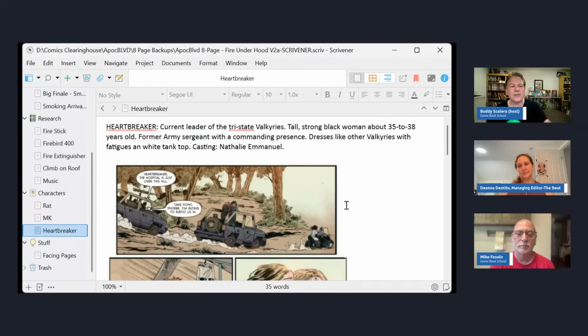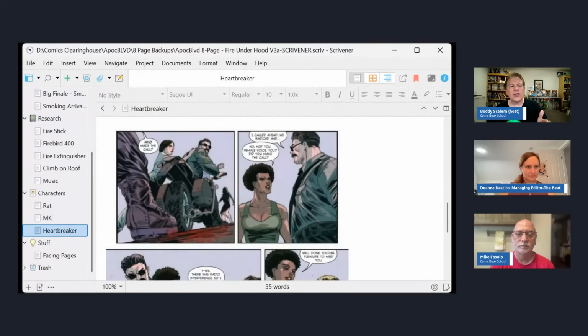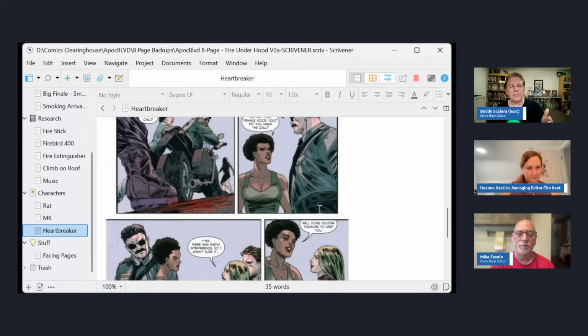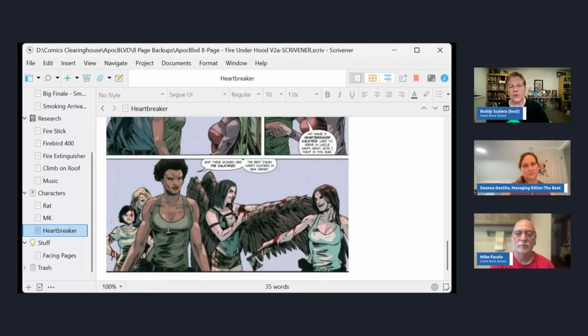And we see her here. But we also see a sense of what kind of Jeeps they drive, the perspective. We see that she is a tall, commanding presence, even next to Police Officer Joe, who's the lead in the story, but you can see her height difference. She's taller than Rat, she's taller than MK, but he is about 6'6", which I guess puts her a little bit over 6'1". So this helps the artist to know what they're looking for.